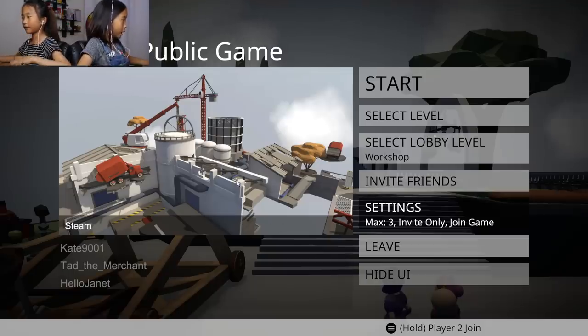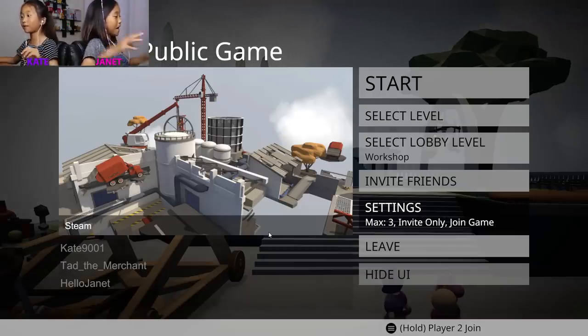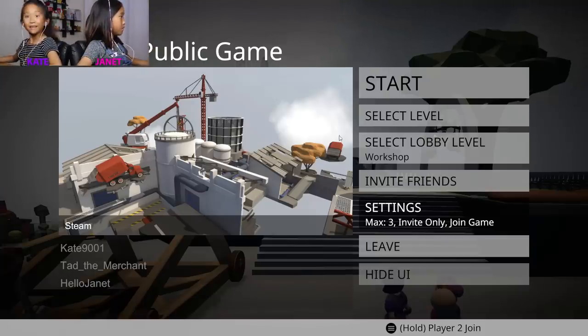And so we practiced this a little bit, and this is a new level that came out today. And this is not one of those custom maps. This is actually part of the game. Yeah. So let's get started, right?